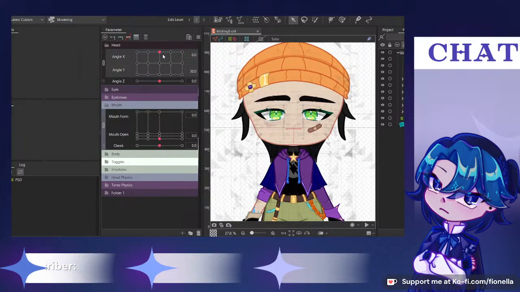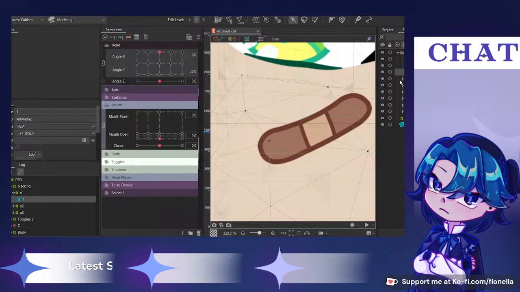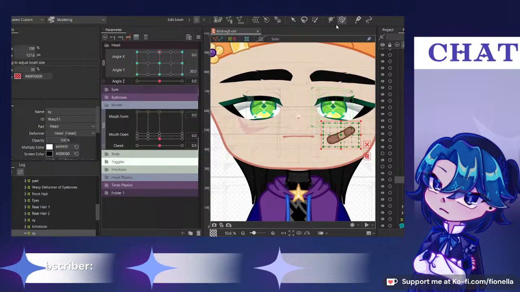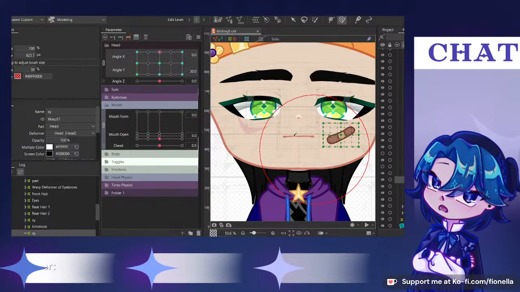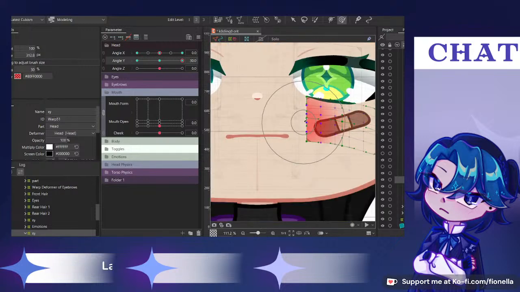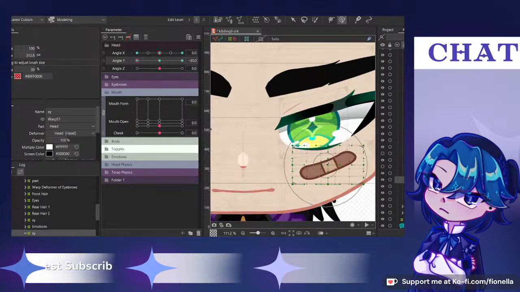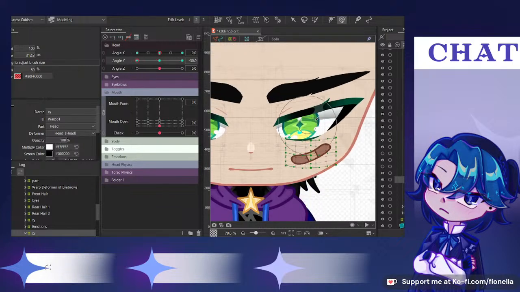Yeah, the plaster also has to be changed a bit position-wise. Band-aid. Is that like an American term? I don't know. I feel like I always hear everyone saying plaster. Yeah. We want it to curve downwards, particularly in the middle, because this is on the cheek.